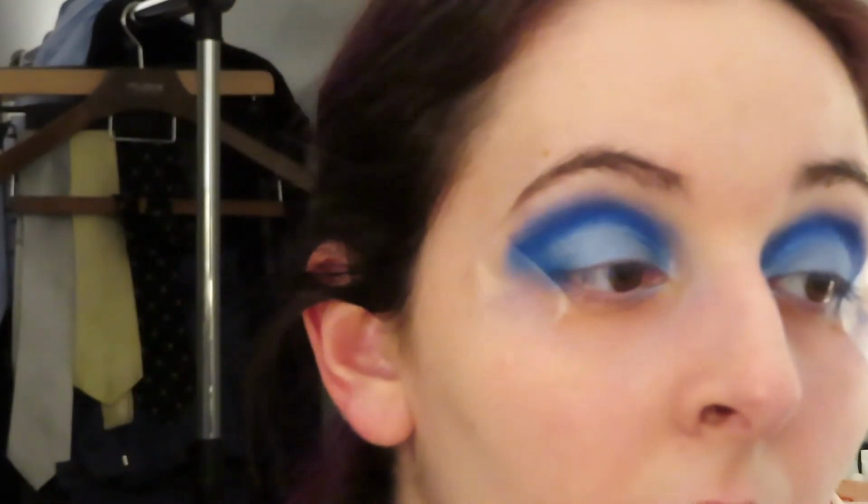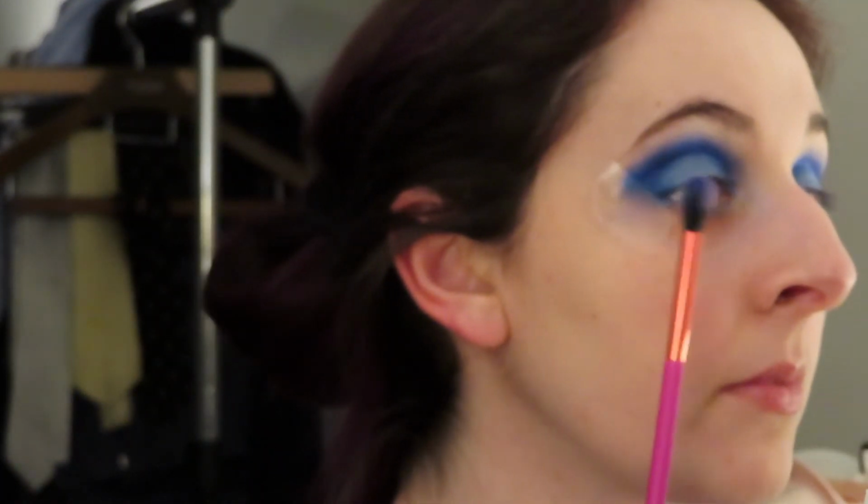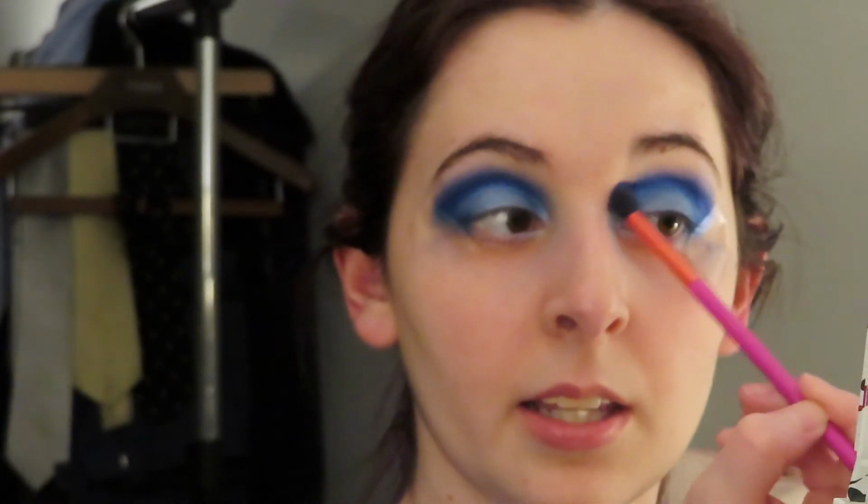So now that we have a lot going on there, I'm just gonna look at them in my own mirror, make sure that they look symmetrical. And just not add any extra product and blend out anything that we think is not where it's supposed to be.